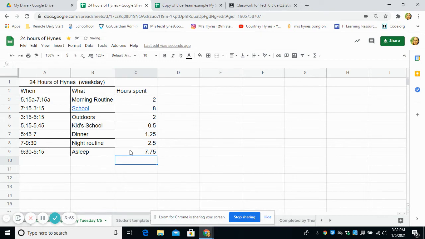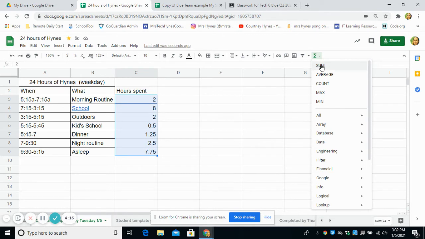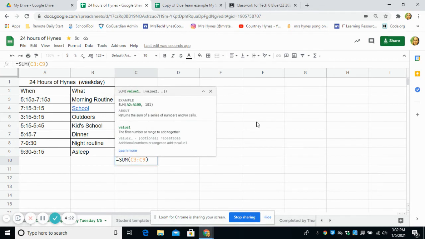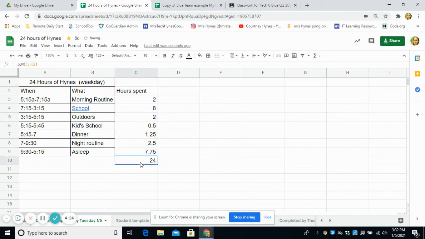hours. All of these hours, I can add them up and they should add up. If I highlight them, these should add up to 24. So if you select the numbers in column C, up top here, there's a functions tool. It looks like a squiggly E. I'm going to click on that and I'm going to have it calculate the sum. That is another word for adding. So it's going to add all those cells up, and with any luck, I got to 24.